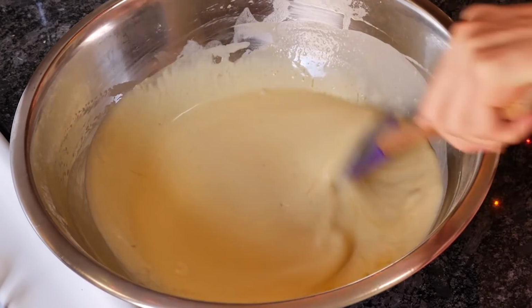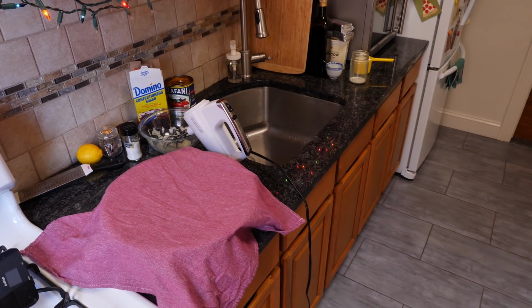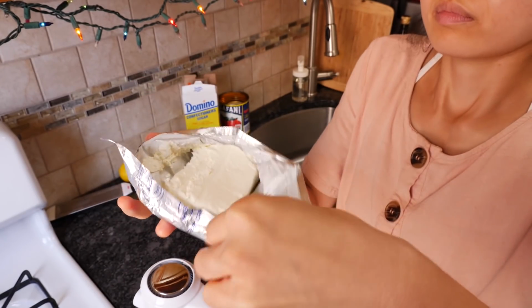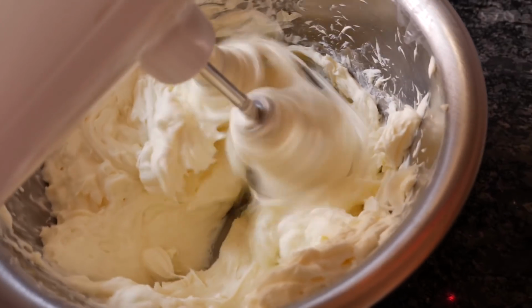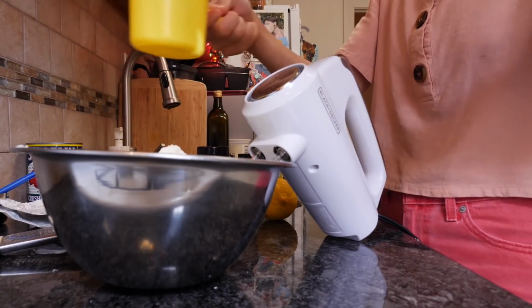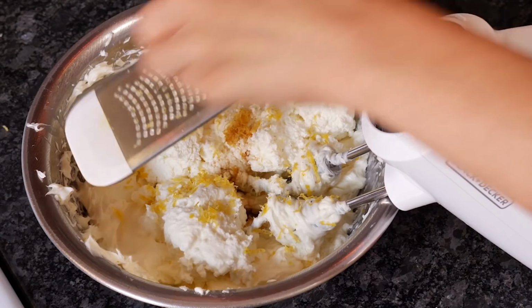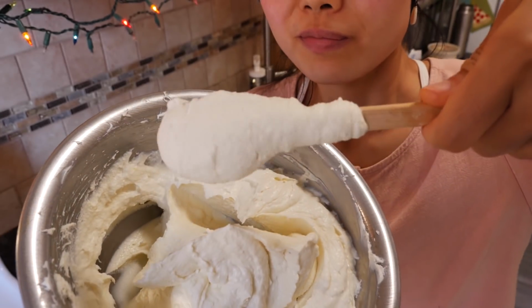We're going to cover that bowl and let it rest for at least 30 minutes up to overnight in the fridge. While we wait on the batter to rest, we can make our filling. In a large bowl using a hand mixer, we're gonna beat together our cream cheese and powdered sugar until completely smooth. We'll add in our ricotta, our lemon zest, and a little bit of vanilla, salt, and nutmeg, and we're gonna fold that together. Transfer your cheese mixture to the fridge until you're ready to use, and we'll move on to our fruit toppings. You have a choice here.